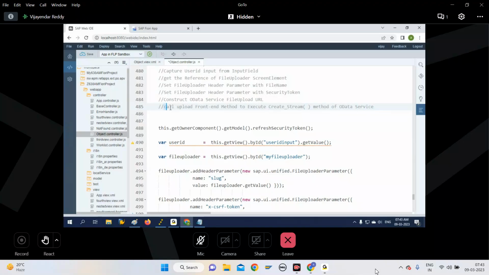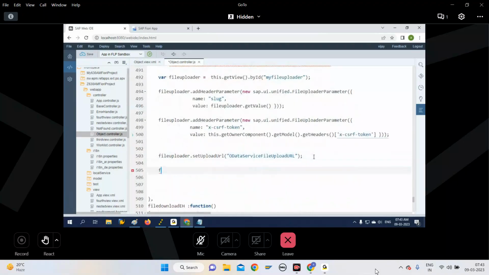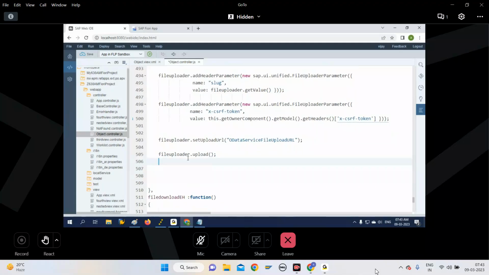You have to call the upload front-end method to execute the create stream method of OData service. That's the last statement in this event handler. So you can use fileUploader dot upload method. That is the final statement that should be implemented.